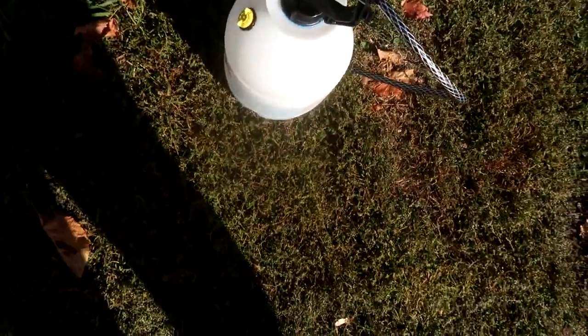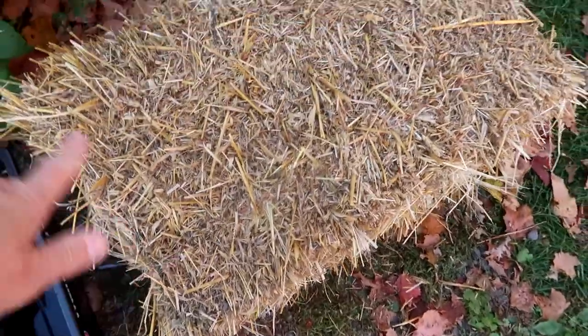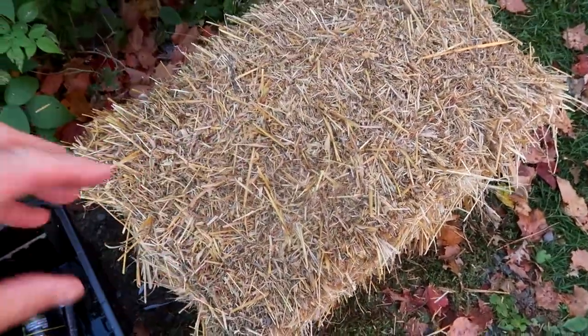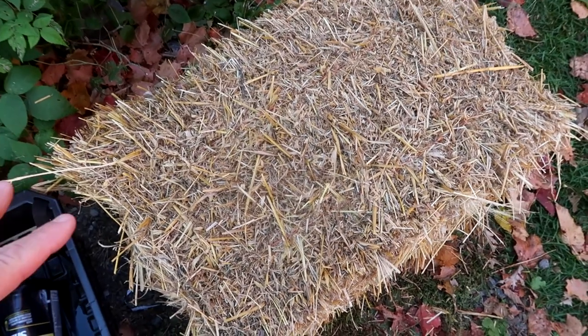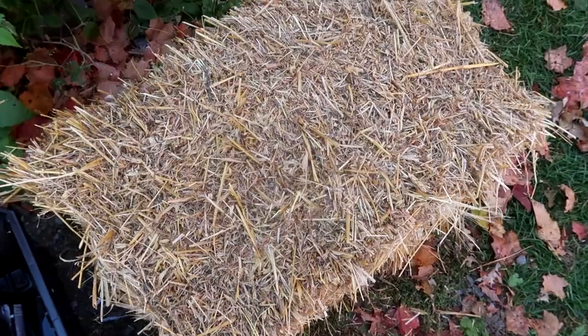Sam is once again spraying for those boxwood beetles. I put vinegar in there this time, so who knows? I don't see it working. And we're going to use all the straw that we bought for our Thanksgiving photo op to winterize our chicken coop.